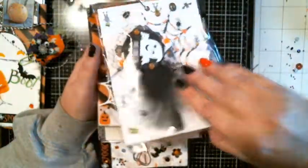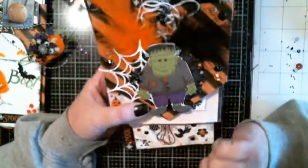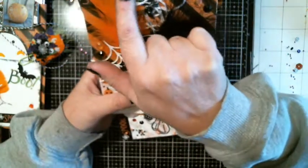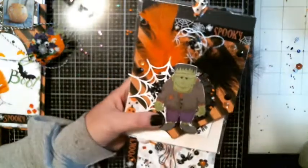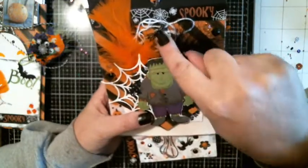And then let's flip. Frankie! There's that ribbon I was going to show you. Look at my, I love Frankenstein. I love it. And then you got washi tape that says spooky, black and orange washi tape. She got some gems, some feathers. She really likes using the feathers. That's kind of cool. I just picked some up. I have feathers all over this craft room somewhere, and I never think to pull them out and actually use them. So I got just feathers, and she's got some white string that's all clustered up to make it look like a spider web, kind of, because there's a spider right there.